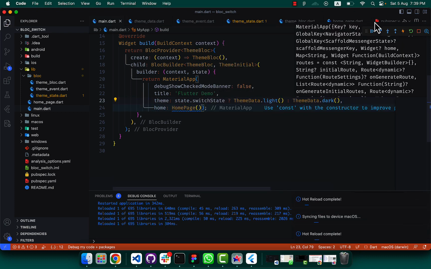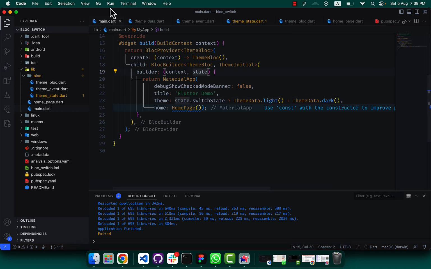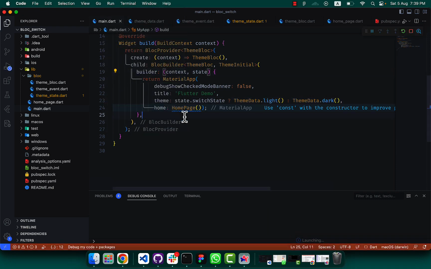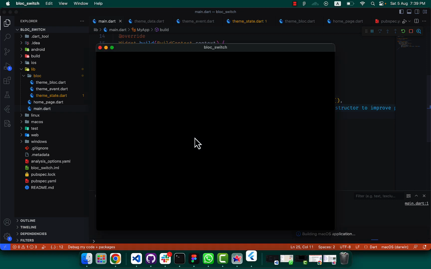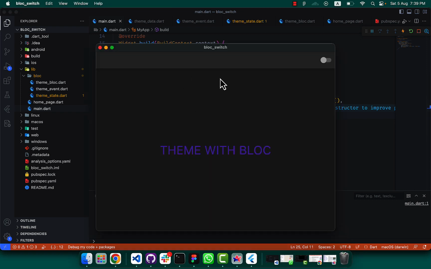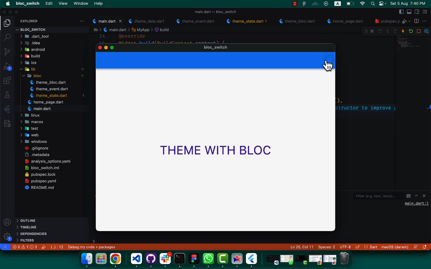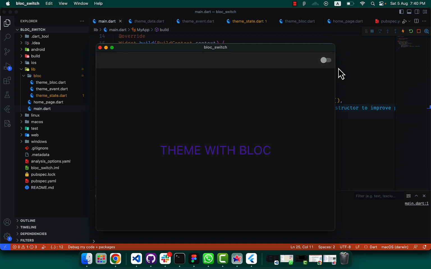Let's save it. Let's close the application and run it again. You will see that by default it's this one, and perfect. It looks so amazing, and we have done it.